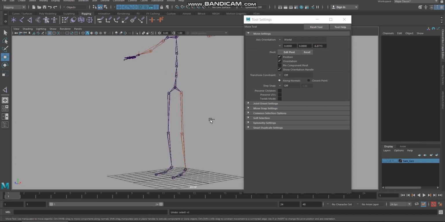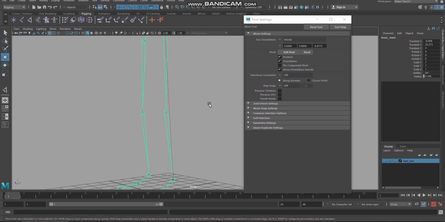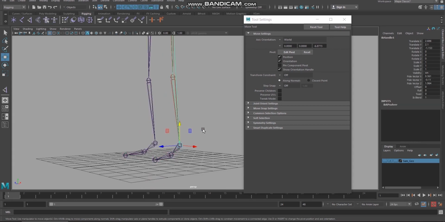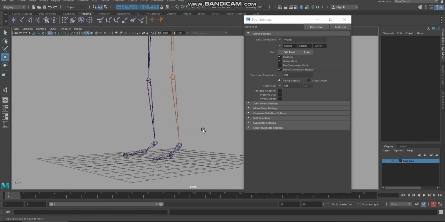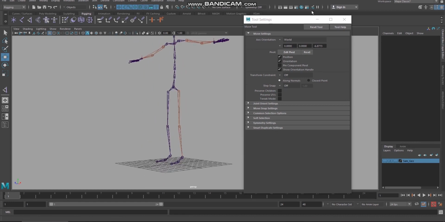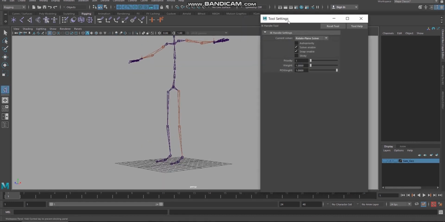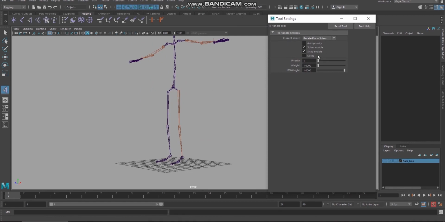So for that, I'm going to create an IK handle with a special option. I'm deleting this IK handle and creating the IK handle again with the option sticky. If you click the option sticky, this will stick to the ground.